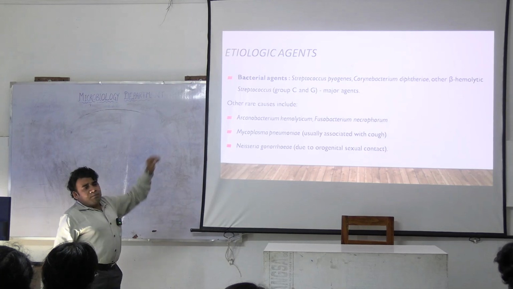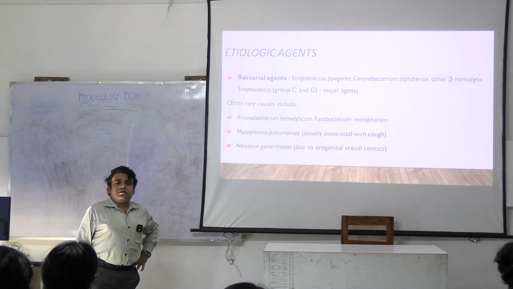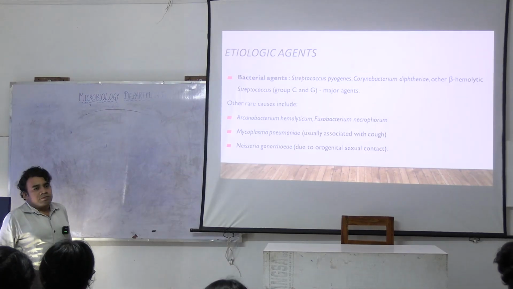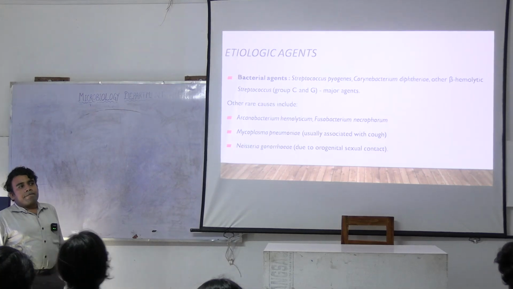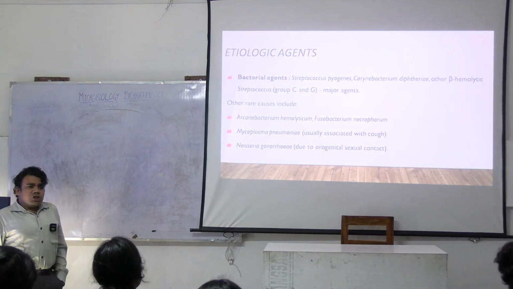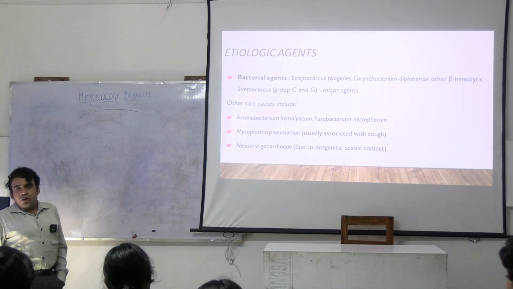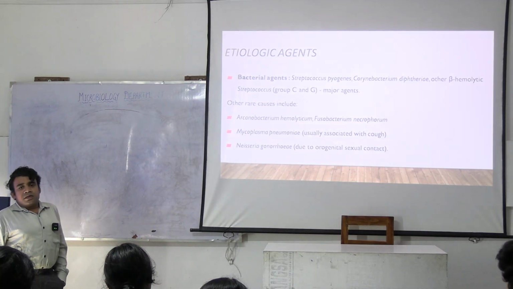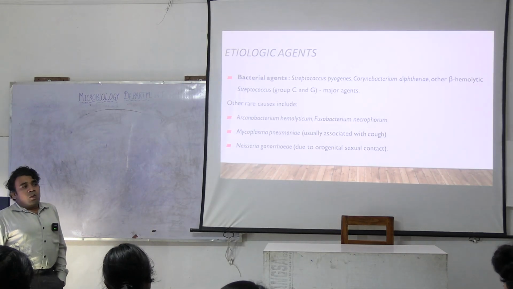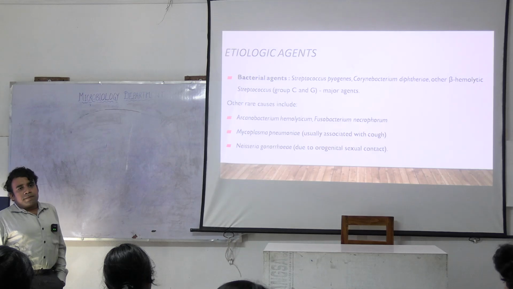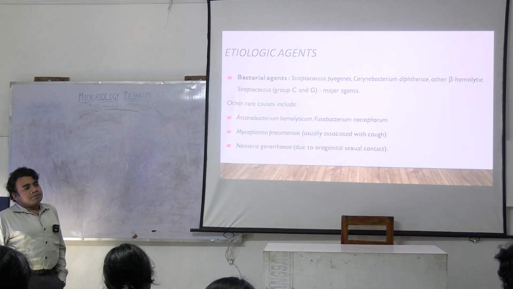Now, why have these two been kept aside? Any idea? Can you tell? Pharyngitis happens to everyone. Every time there is a seasonal change, a viral infection happens to everyone. Then why should we be concerned about these things? Why Streptococcus pyogenes? Why is it important? What is more common than that?